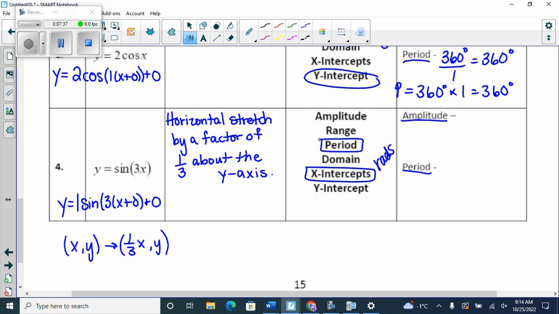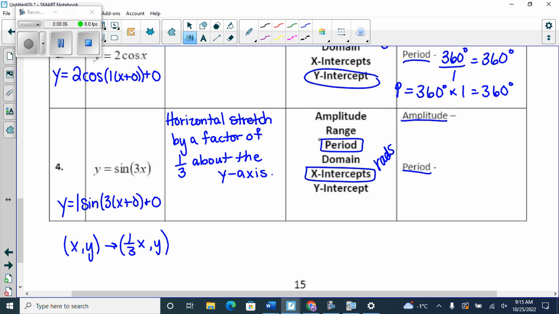So if the period is going to shrink by 1/3, and we're in radians, the period of every cosine or sine graph, if there's nothing happening to it, is what in radians? 2 pi. If I'm shrinking it by 1/3, what's it going to be? 2 pi over 3, right? So if it makes sense to you, you will do better than if you memorize formulas. I trust in that in every way, because they tweak something a little bit. If you understand, you will come out ahead of the person who's just memorizing a formula and hoping for the best. Okay?